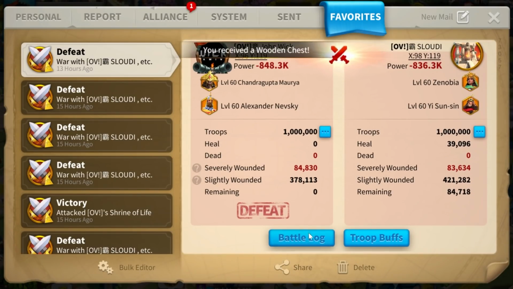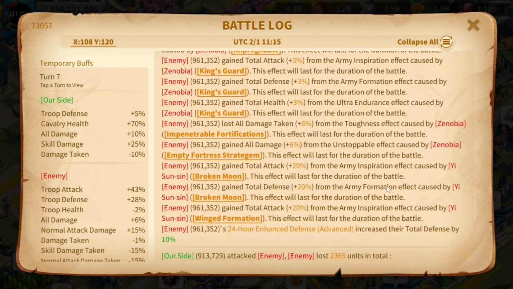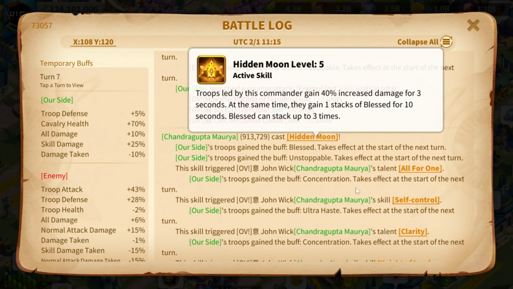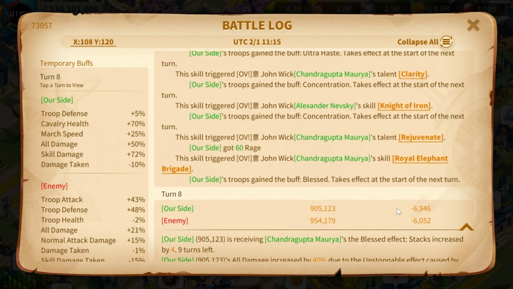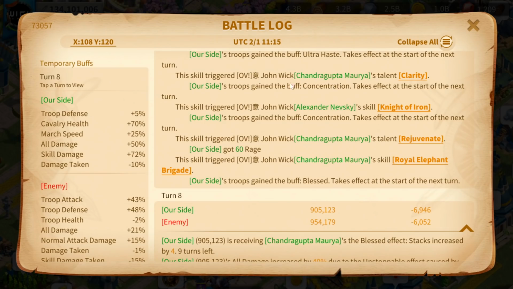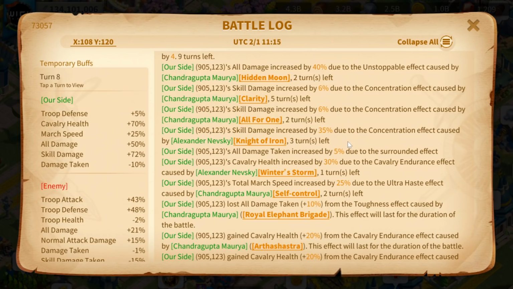If you check any report of Nevsky being secondary commander to any other commander in open field or in rally, let's take this Chandragupta Nevsky rally as an example, you will see that after the primary commander casts his active skill, on the following turn, Knight of Iron will be active. And you can also read at the end of the turn, the primary commander casts his skill. This skill triggered Nevsky's Knight of Iron. Troops gain the buff Concentration. Takes effect at the start of the next turn, which we have already seen. This is out of the way now.